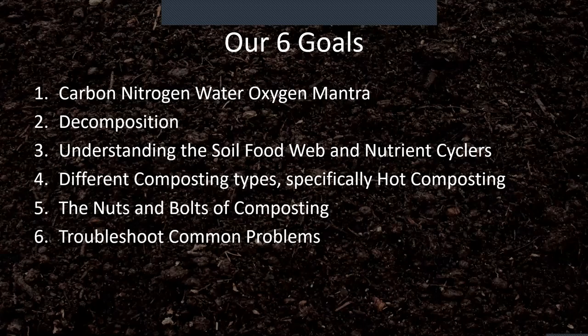And this is very similar to the class that I teach, the composting class for the Master Gardener program. And usually we're in person, obviously. But I make a bet with someone that by the time we get to number six, troubleshooting common problems, because of what we've established before, it will be an intuitive process for them, and everybody will have the answers to these by the time we get there. I don't know if anybody's willing to take me up on that bet, but I've built a substantial fortune doing it.